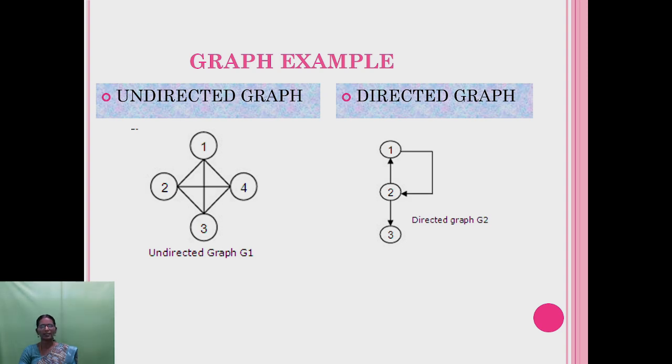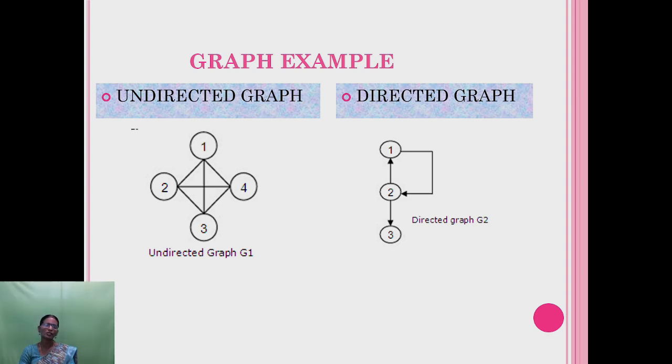But another thing is that 2 to 3 is possible, but 3 to 2 is not possible. Also 3 to 1 is not possible, and 1 to 3 is not possible. Directly not possible. Indirectly, how is it possible to reach 3? 1 to 2 and then 2 to 3. This way you reach the third position from the first position. So, vertices, the number of vertices. Okay, this is the directed graph.